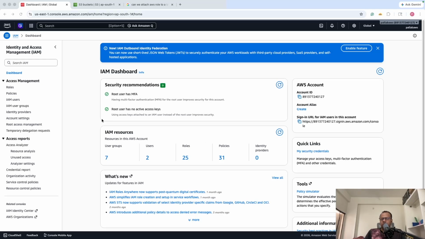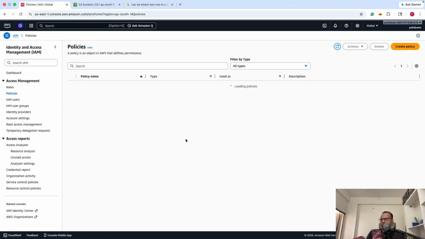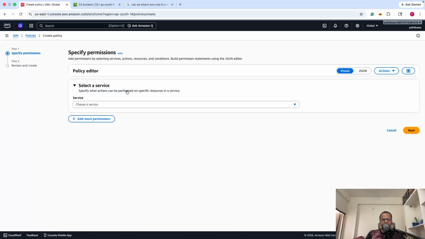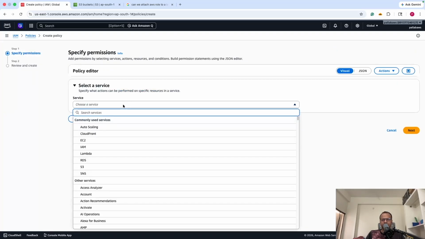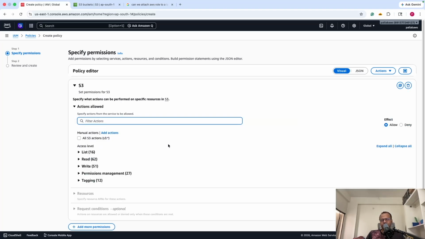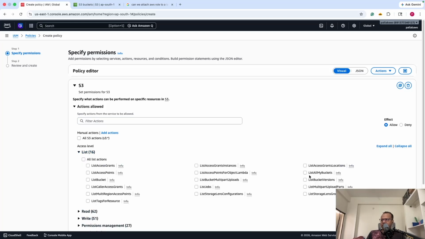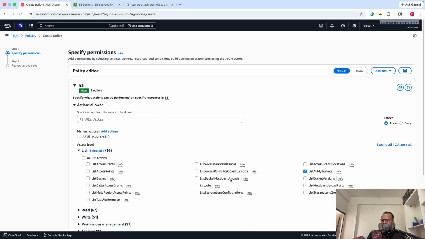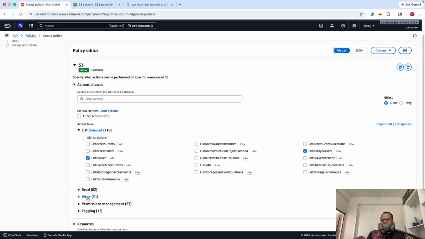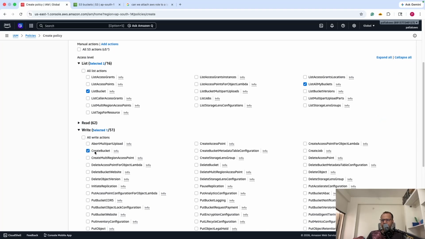Yeah. So this is my AWS IAM page. Now first go to the policies. The policies page will come. Then you click create policy. Select the service. Our first service is S3. Type S3. Now inside S3 you need to pick some of the actions which can be used by a user or by a service. First I would like to have all my bucket. Then list bucket is also there. Then create bucket. Create bucket would come under write. Yes, create bucket.